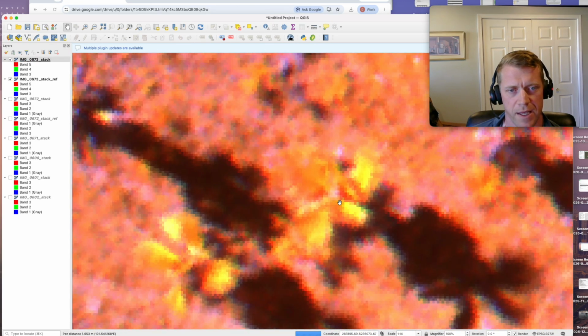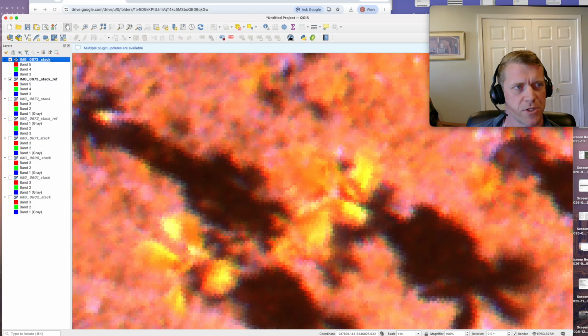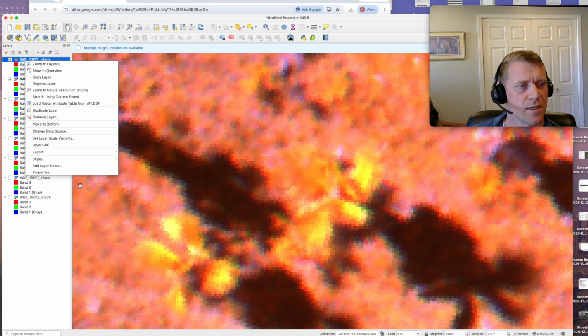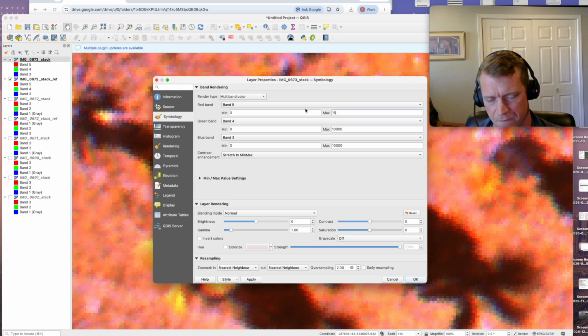If we look at a plant itself, let's see the shift. This is a little bright. You can see more red pixels are showing up in the stack, and then it's shifting to be more aligned. But we could darken this up so it looks a little better by just adding, let's do 15,000 to the max. This is going to let in more values and darken the image a little bit.